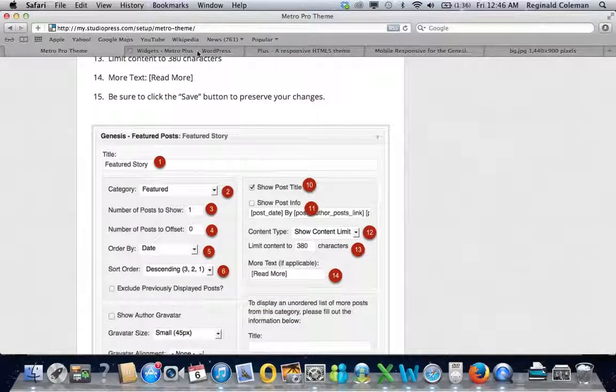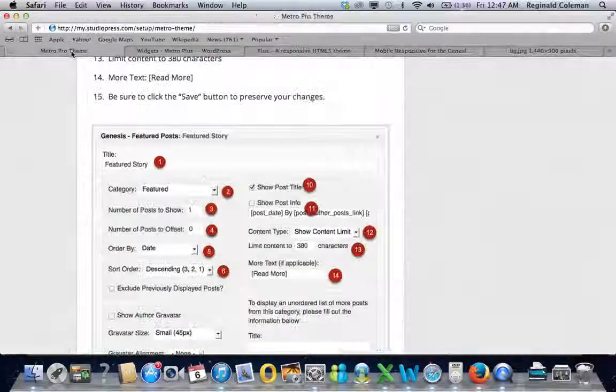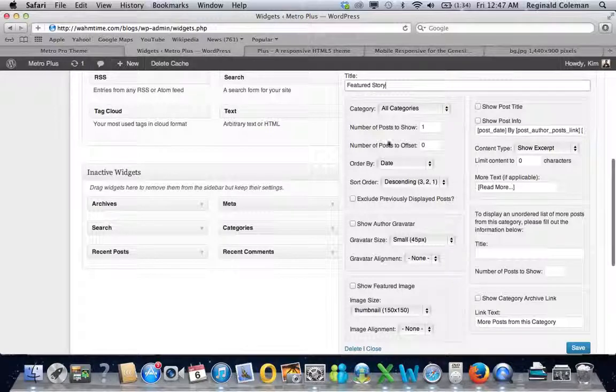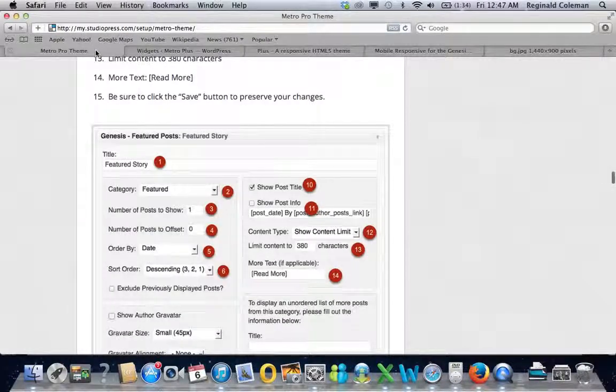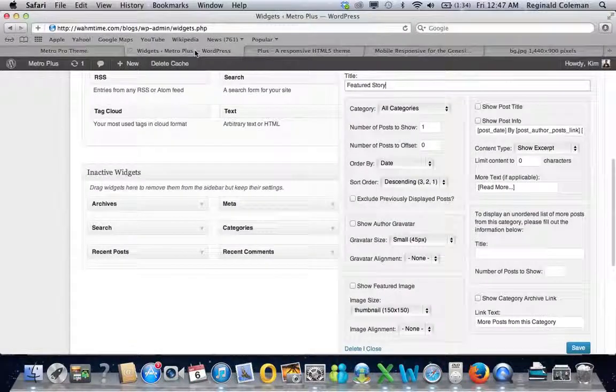Okay, for the Metro demo. Okay, they have featured story. All right, so we're gonna put featured story. And then one post to show, 0 to offset, same, date descending, that stays the same, show featured image, so I'm going to click that.